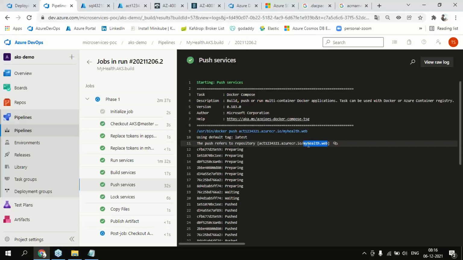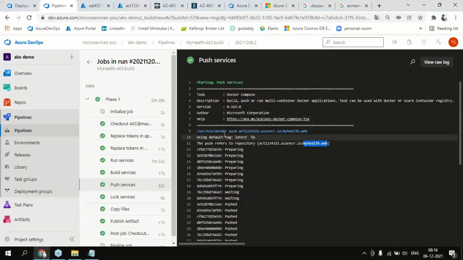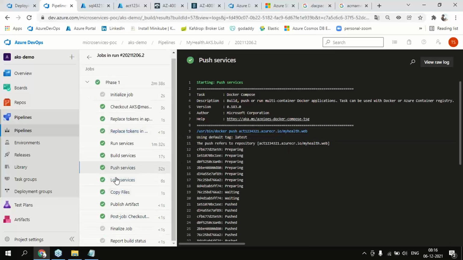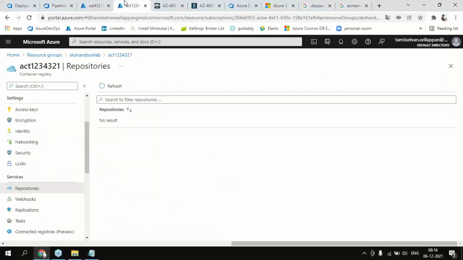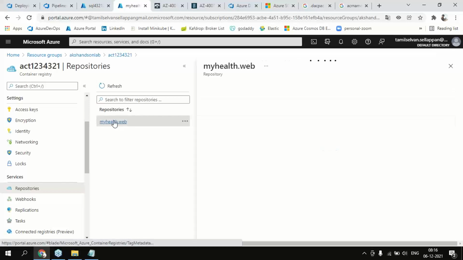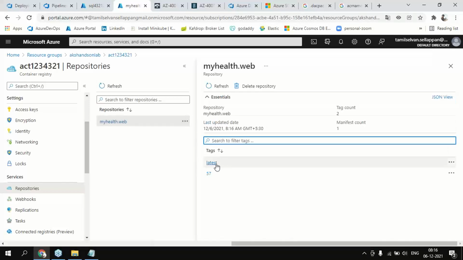Inside that maybe the latest tag will be created, so we will be having the image version called latest. Currently the push is completed, so you can go and refresh. Here you can see the repository, and under that you will have these many tags. Okay, 57 and also latest. I think 57 is the latest tag.